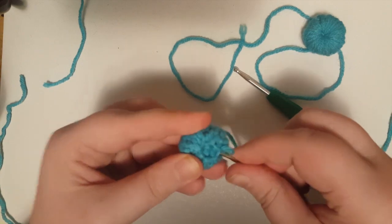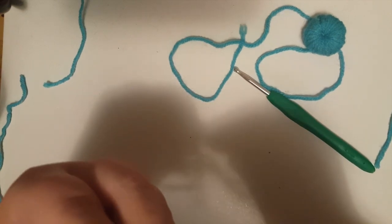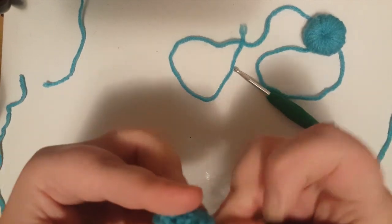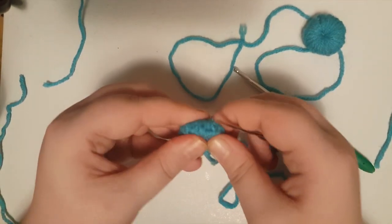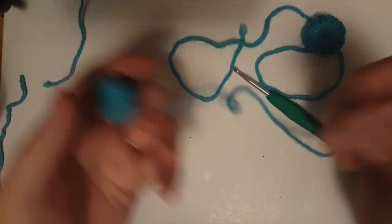So to finish it off, we just fasten it off like we would any other crocheting project. The only difference is that you want to keep this string, that way you can attach the button to things. So make sure when you're done weaving in your ends, you come back out the middle and the back. It doesn't matter to weave in your ends too much on this specific project because you're going to be using the same string to attach it to your piece.